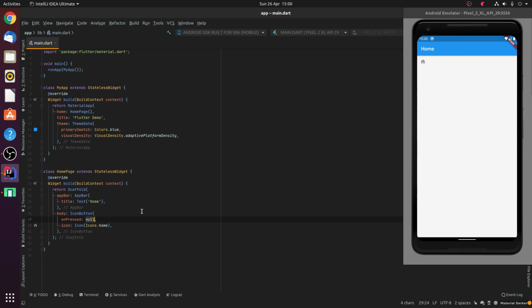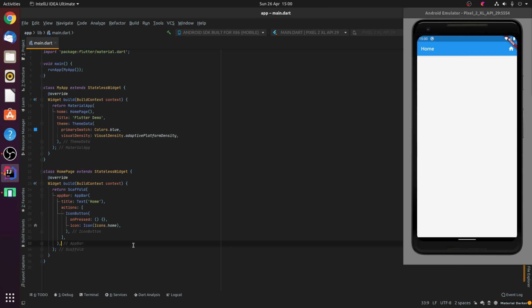The icon button, as you may be thinking, is the perfect widget to fit in the app bar's actions on the right hand side. For example, inside the app bar in the scaffold we can use this actions, which is a list of widgets, and what we do is we will move the icon button up into that list of actions, and you'll notice the icon button automatically changes to match the colour of the text in the app bar, and you'll notice it's aligned perfectly as an action in the app bar in the top right hand corner.